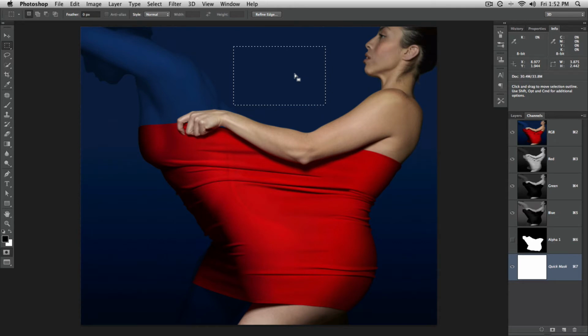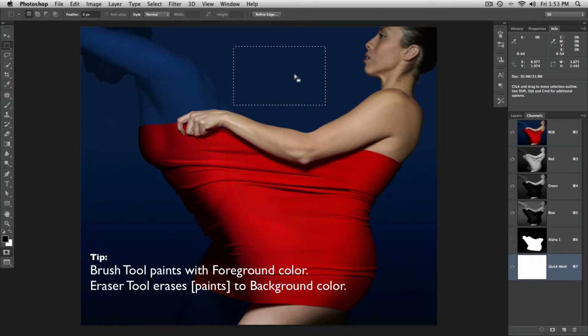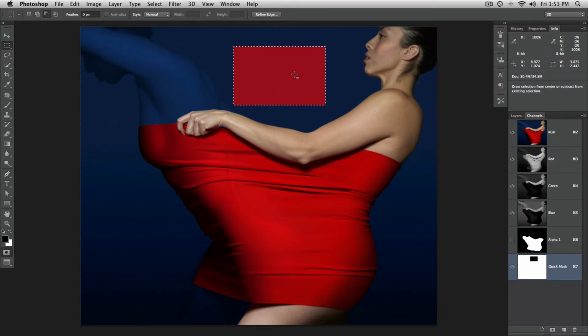So the other thing we need to understand about quick masks is that quick masks work with your foreground and background colors, because we're talking about painting now. When you paint, if you're painting with a brush, for example, you paint with the foreground color. Currently, my foreground color is black. So I'm going to fill this rectangle in with my foreground color of black using the shortcut of Option Delete. What you will see is that it actually fills in with red, not black. Okay, so whenever you paint in Quick Mask mode, you're actually painting in the red color that we saw in the options. So again, this is just a demonstration. This is just one way of filling an area in.